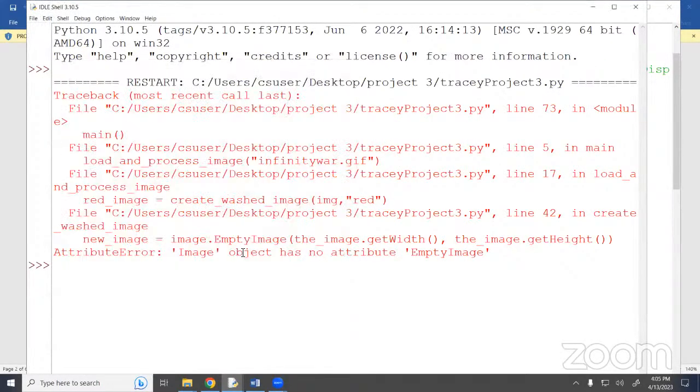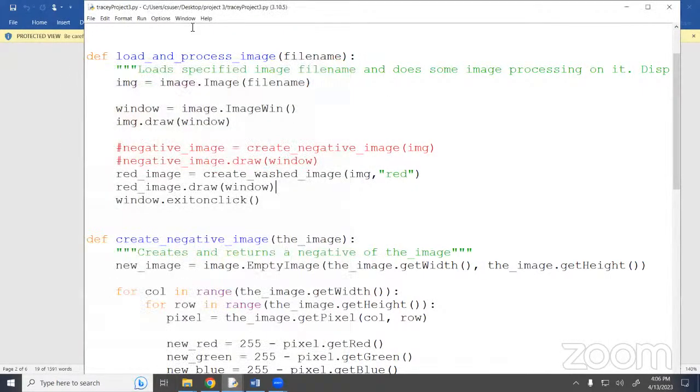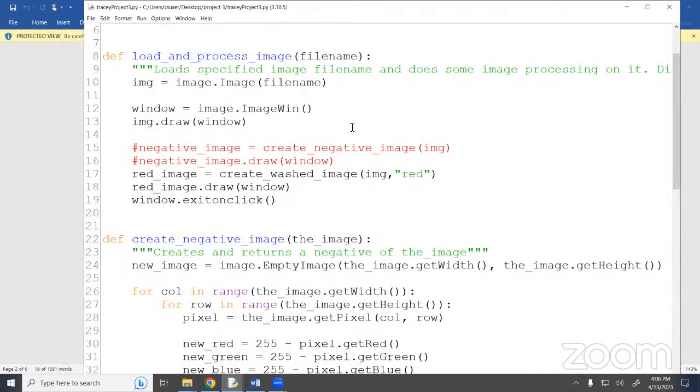No, it didn't. Well, it happens. On line 42, it has a problem. Remember, if you go to options, you can show line numbers.